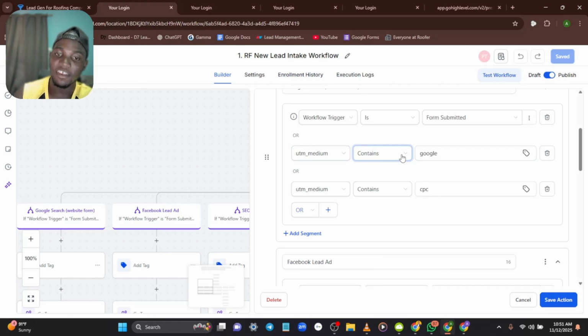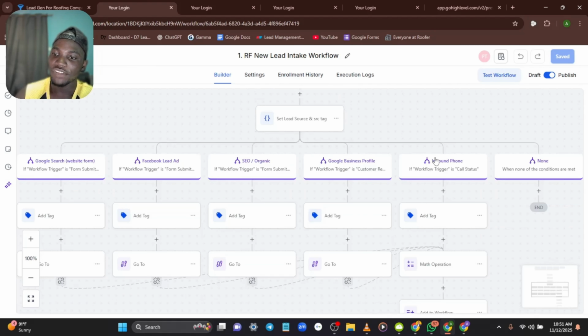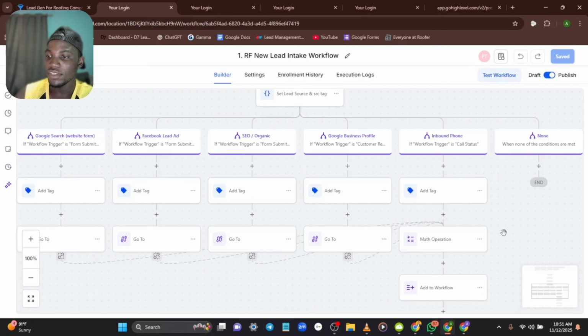First we are trying to segment them. I have to explain why this if or else. We are trying to segment them so that we know which source each lead is coming from, right? With the tracking, as I mentioned, we track all the leads and all the metrics so that we can make the best decisions with our clients. So that's what happens over here.